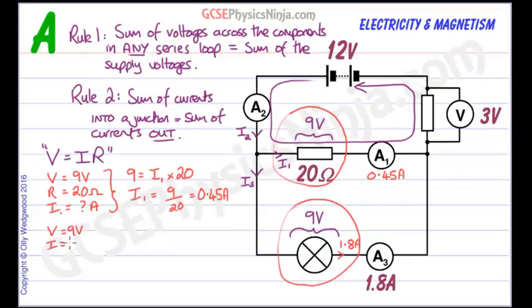So we can go well V is 9 volts. We know I is 1.8 amps. We know the resistance. Well no we don't. We're trying to find the resistance. That's in ohms. Again let's use V equals IR. So we'd go 9 equals 1.8 multiplied by R. So divide both sides by 1.8. R equals 9 divided by 1.8 which equals 5 ohms. Fabulous. We've now worked out the resistance of this bulb which was the second part of the question.